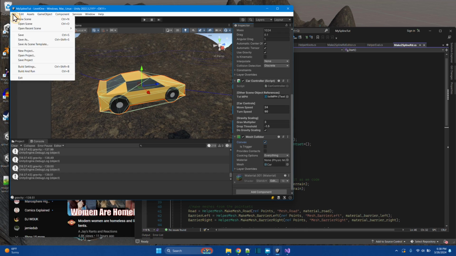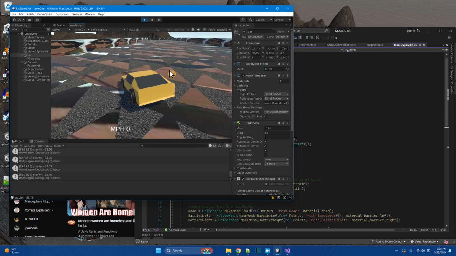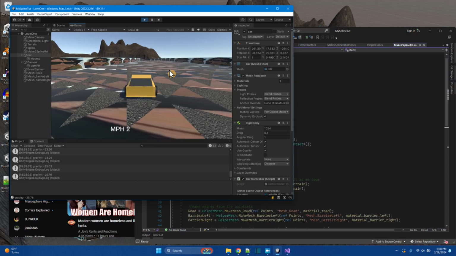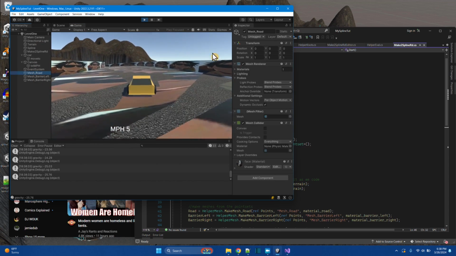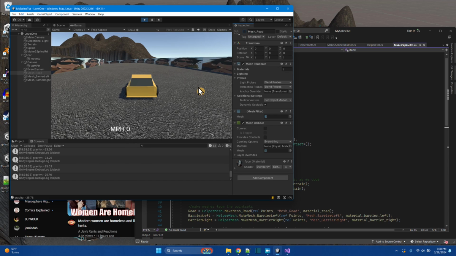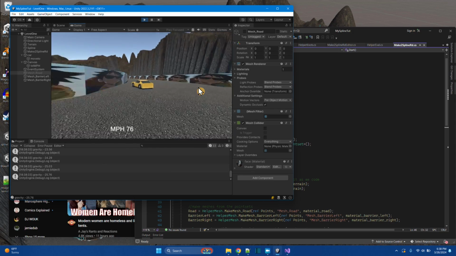Now let's try it again. Are we missing anything else? Let's see. We get this car driving around the track. And then this tutorial will be, boom, the car lands on the track. I could turn, and I could drive forward. Say if I don't want to see that mesh road there, like this. How's that look? That's better. Now click back in here. Let's see how fast we go. Let's see how our track looks turning.